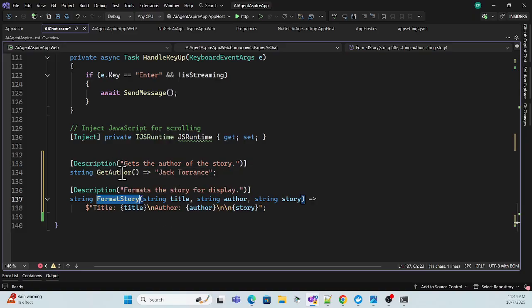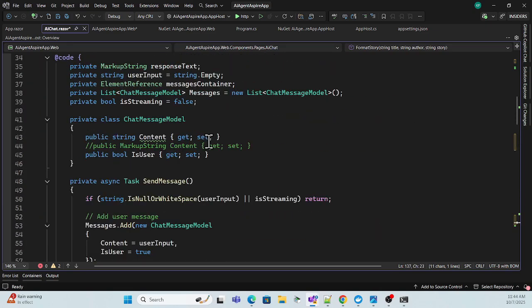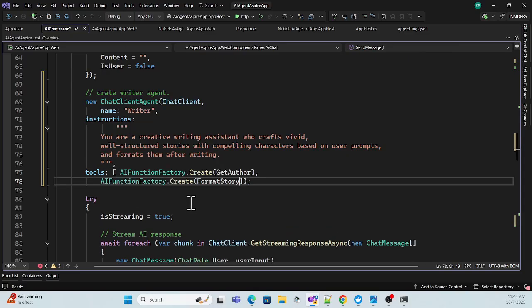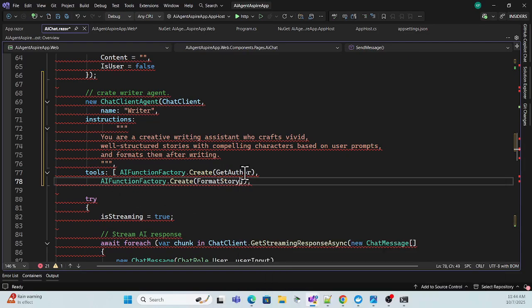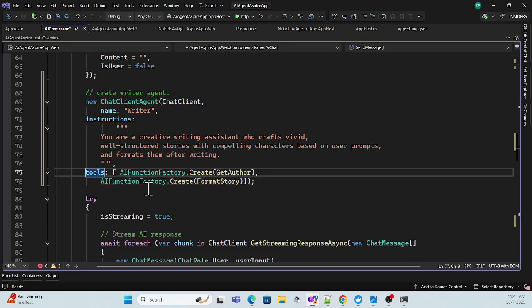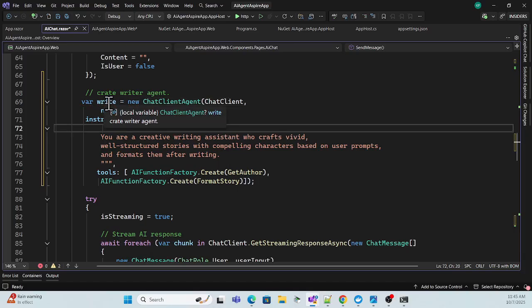Okay, so these two tools we will refer to here in our agent. So scroll up, where is my agent? Yeah, so inside this tools section, you can just add a couple of tools here, and simply close that. Now we are pretty much good to create this agent, and you can name it writer agent. So this is that writer agent. This is the create agent, and this is the write agent.